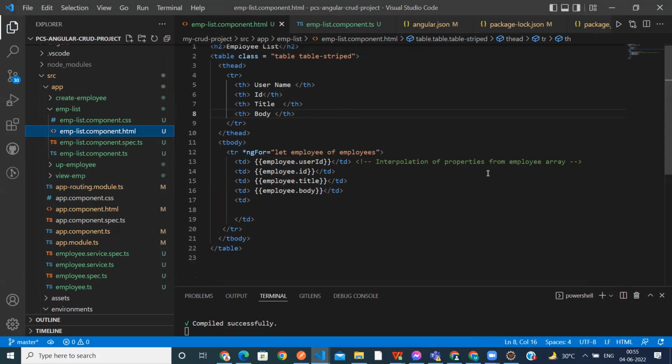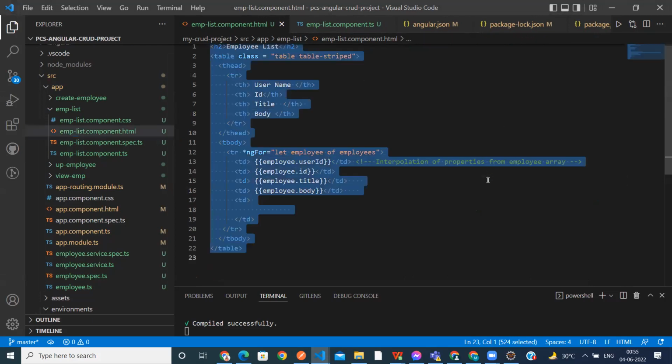I am sharing this HTML code, so it will be helpful for all of you. You can take help of this HTML code, or you can type it manually also.